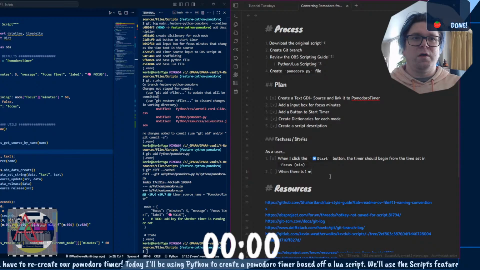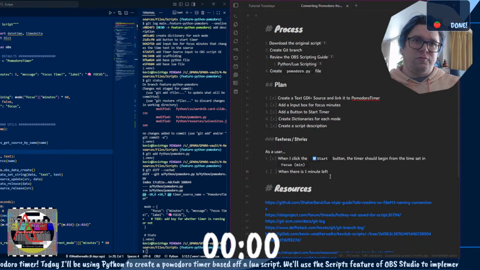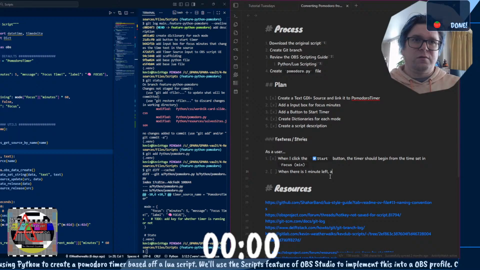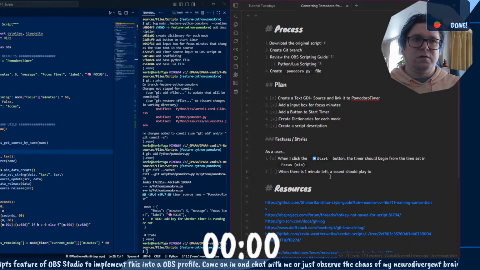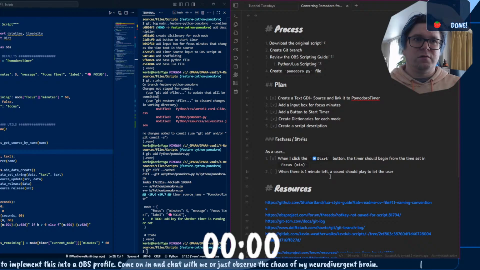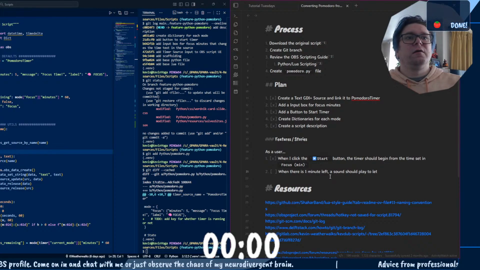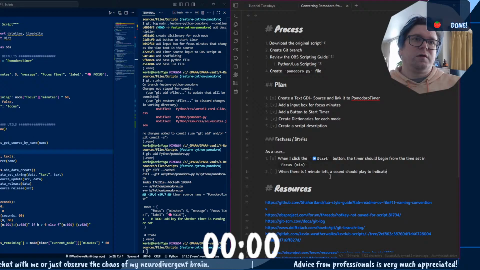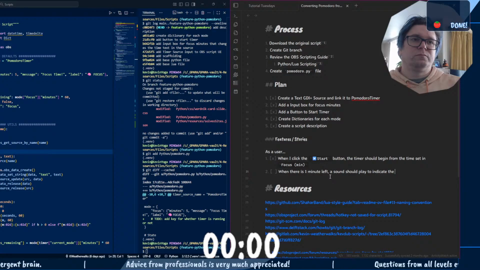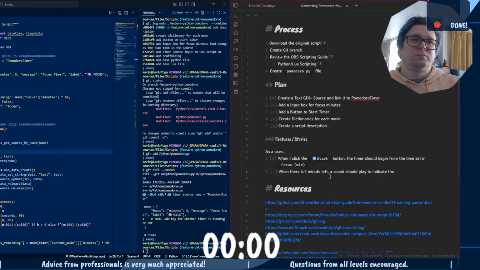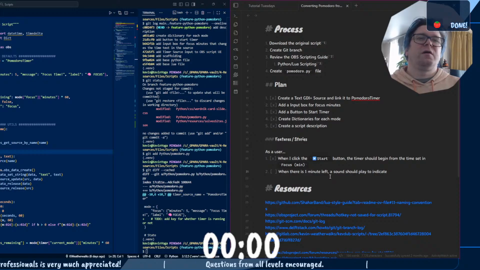Or when there is 1 minute left, the sound should play to indicate the time is expired.